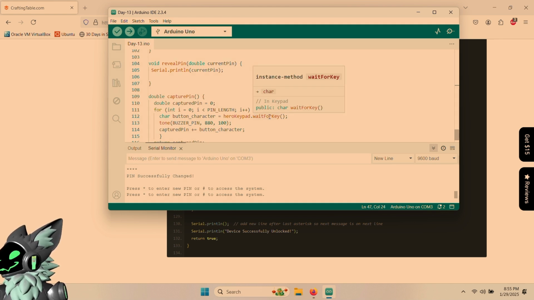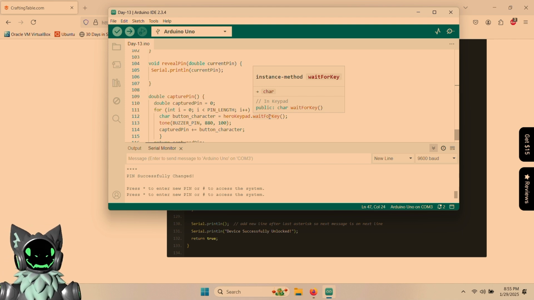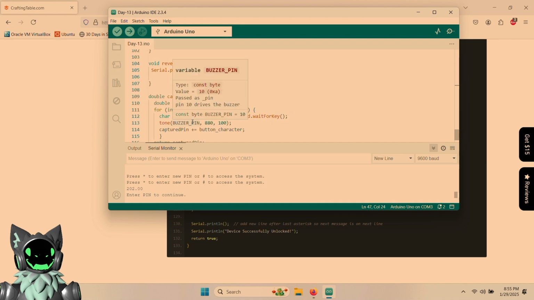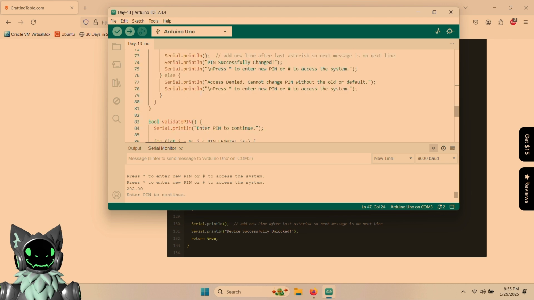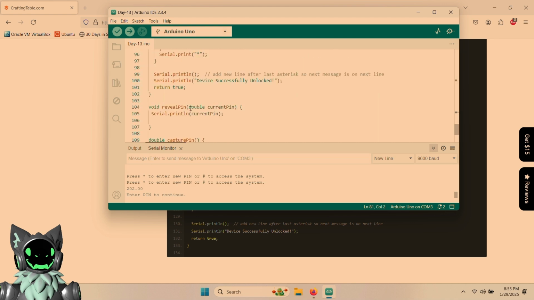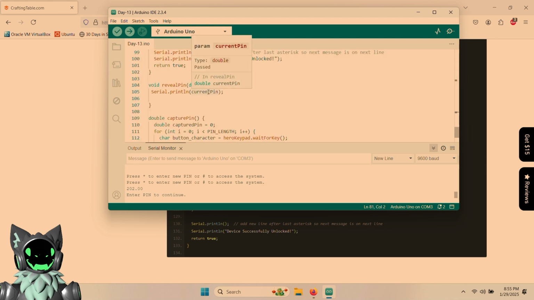So let me put that in there. So it is waiting for input, but there's no message to the terminal because I didn't add one. So we'll do 1, 2, 3, 4. And it's back 202. And then it says enter pin to continue because I clicked pound, or excuse me, I clicked star. So it half worked. I got 202. That's not a result I necessarily anticipated, but it returned back to me a double.